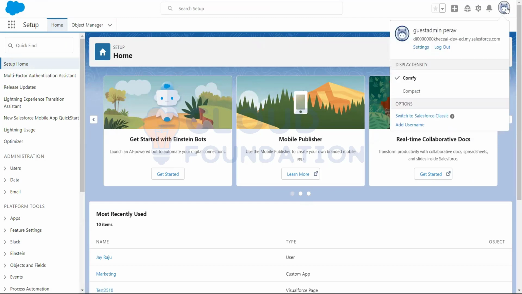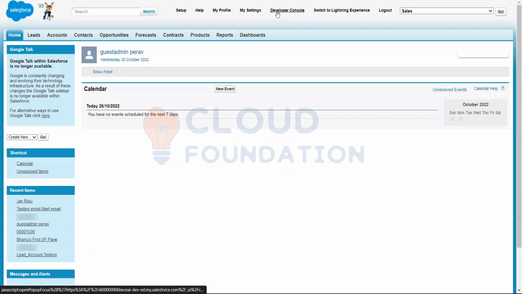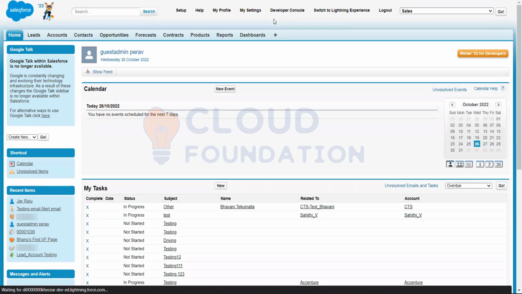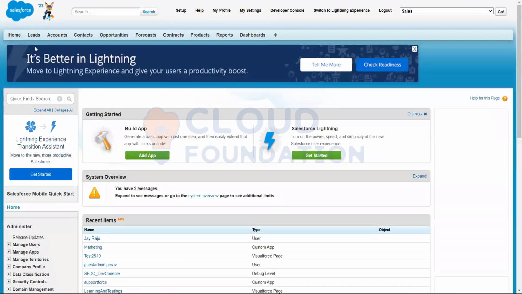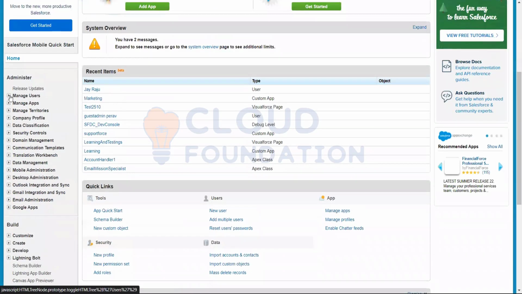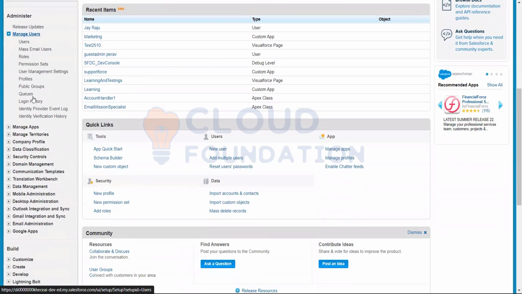So business analysts and the people leading the organization or leading the process should give proper information or inputs to the admin, so that admin is able to create all this information. Okay, so now I'm done with manage users.